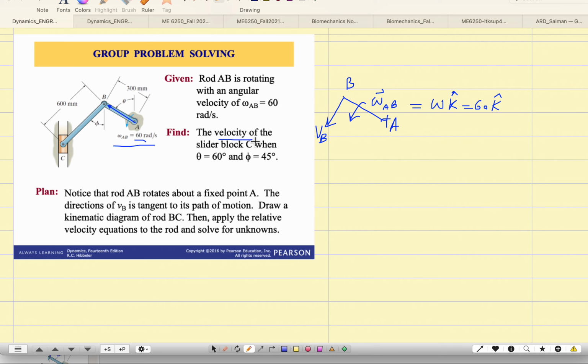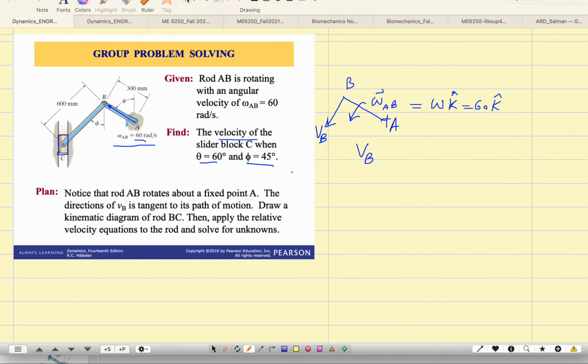Okay, the question, let me read the question. The question is stating, find the velocity of this C slider. It slides inside the guideways, and at a certain picture, I say picture because it makes more sense for the students and me as well, at these angles you suddenly stop, and at that instant you find the velocities of point C on the link BC, and point B on the link AB. And now, what is VB?